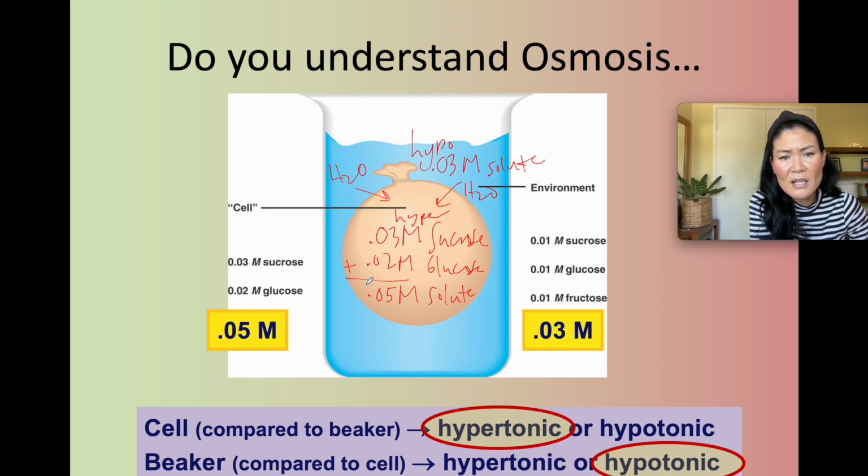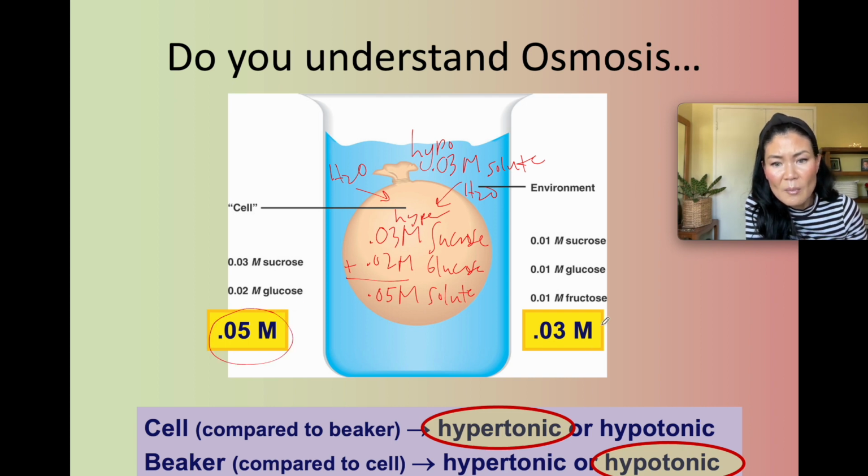Can we say that this cell is going to lyse or burst? I can't say, because honestly, I feel like these two molarities, when we compare them, there's not a huge concentration gradient. It's not that much different. If it was a huge gradient, then there's a possibility. Like if the outside was much more hypotonic, then yeah, there is a possibility that that cell would lyse and burst if it was much more hypotonic outside and much more hypertonic on the inside.